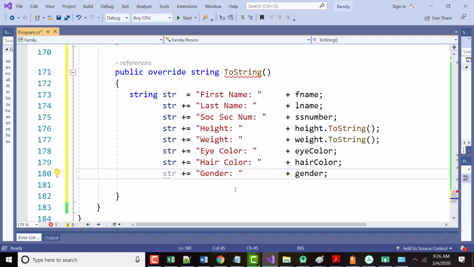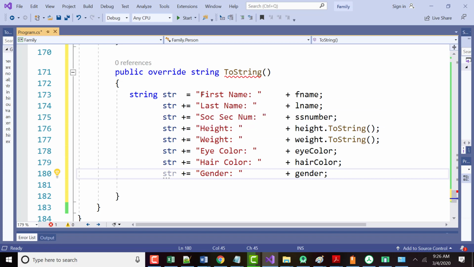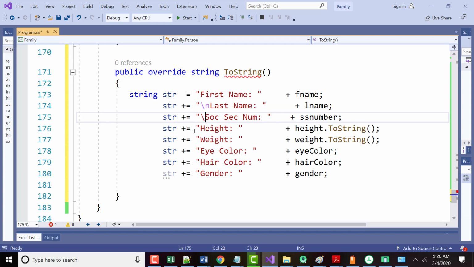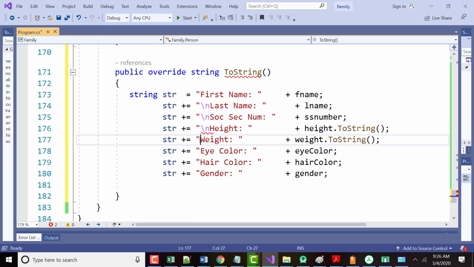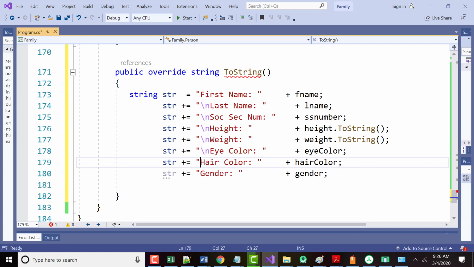One thing I should have done, if you look up on the screen, please, can you please go back in and not the first line, but every other line, put a \n. Otherwise, this is all going to print on one line, and it'll be virtually impossible for you to read. Sorry about that.